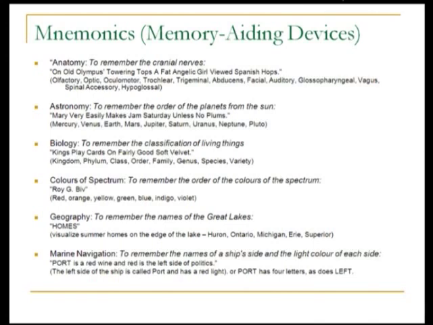Then in geography, to remember the names of the Great Lakes, I love this one. It's HOMES, and it's so easy: Huron, Ontario, Michigan, Erie, and Superior. I have never been able to remember the Great Lakes, so I'm pretty happy with that one. But there are many, and you can make up your own.